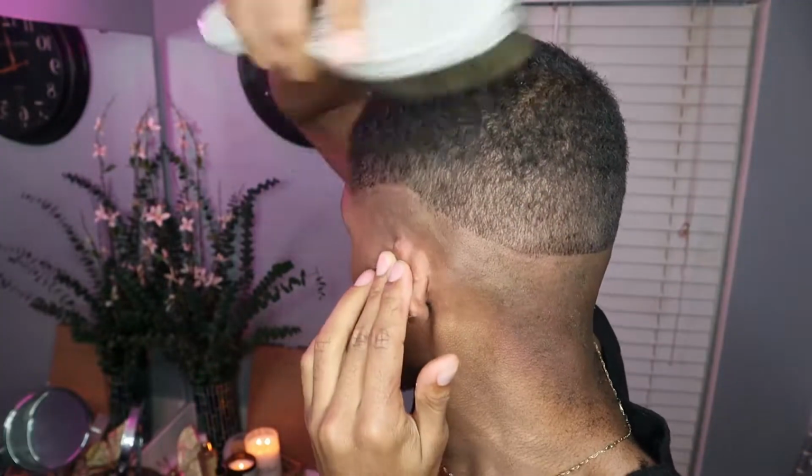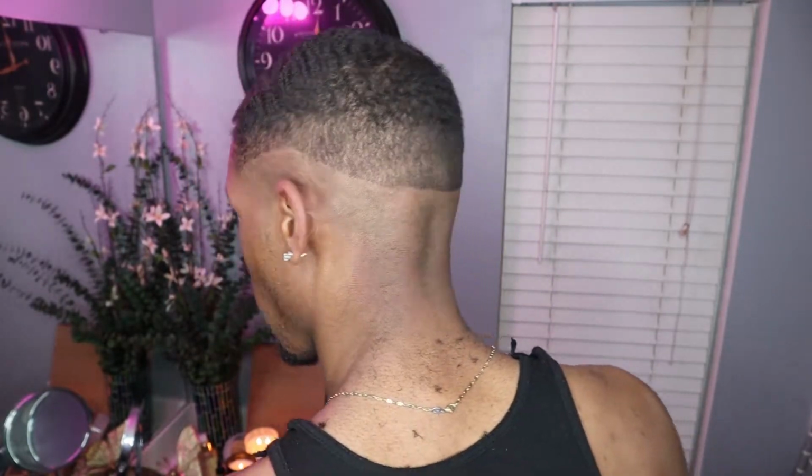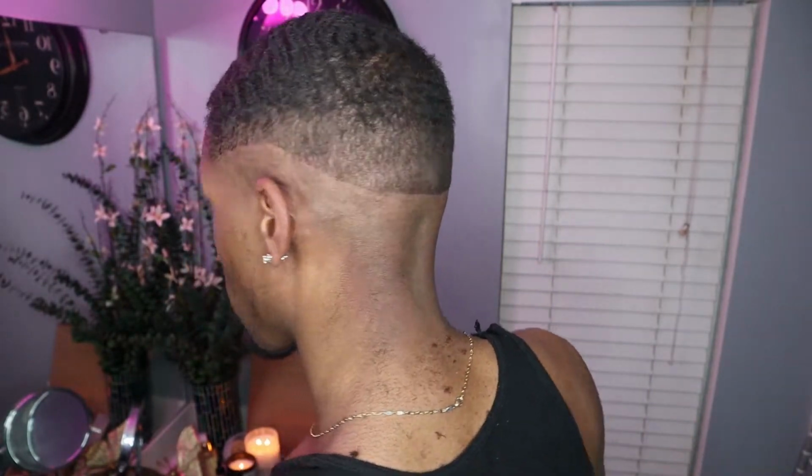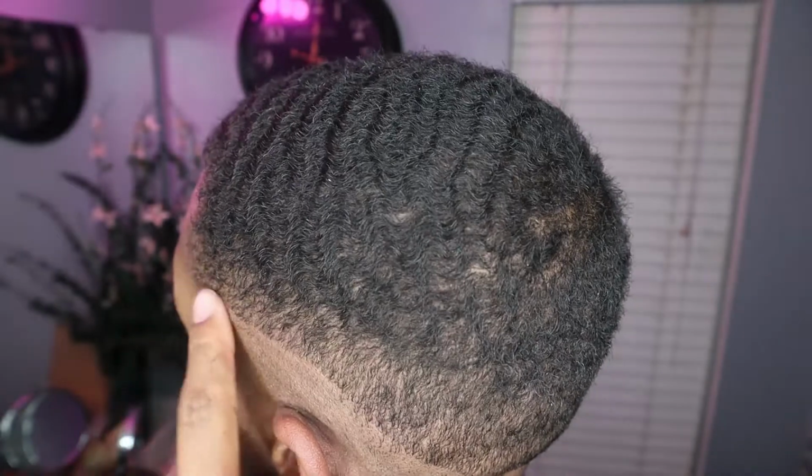Brushing out. All right, and that is gonna be the end of step number three. This is what it looks like after I've added that second guideline. So the fade should pretty much be complete in this area. This should be the only part that's not faded yet. So the rest should just kind of blend together.